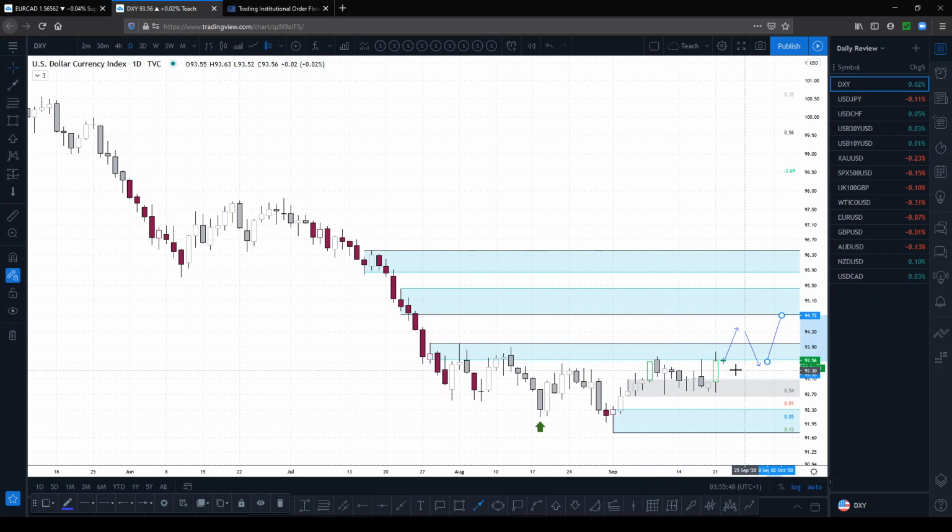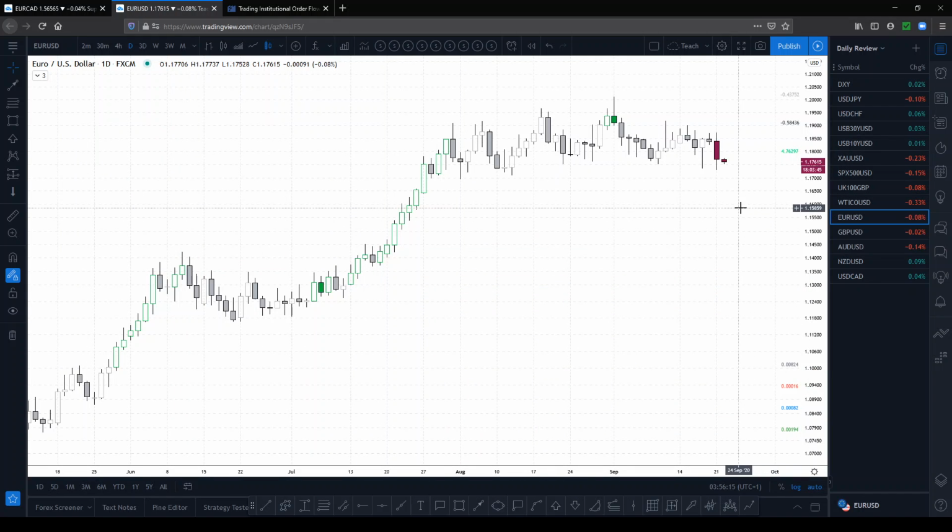Another pattern that may form if we do break out, which in this case would be a drop base and a move up, would be a rally with a base and then a move up. Those are the only two types of demand zones that we look out for. So just bear that in mind, that the dollar is showing intrinsic strength, which would work against, say, the euro, which has started to show intrinsic weakness.